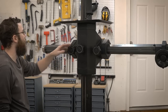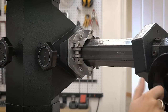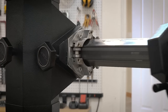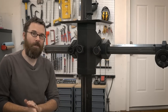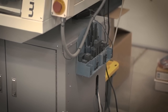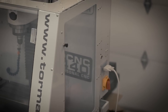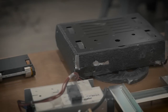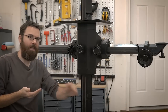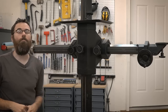Everything moves along these little bearings, and you can see the paint actually chipping away here from just use over the years — that's something I'm going to have to address. There are two bearings on every surface face here, so the whole thing inside is all ball bearings. It's going to be a pretty big task to actually pull all these pieces off, strip that down, sand it flush, and then repaint it so it moves a little bit smoother. I've been playing around with doing pan shots, mounting the camera and doing a slow pan across. Unfortunately, because this paint is inconsistent and chipping in places, it does kind of have a wobbly jittery effect. However, everything about this is set up to where you could get really good smooth motion out of it.